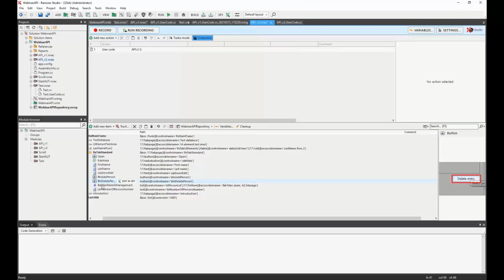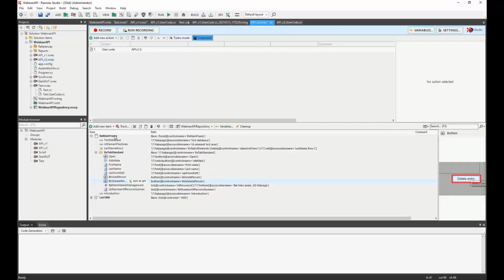There's a second way of adding the objects to the user code rather than dragging and dropping. If you understand the layout of how it's built, so this is a repository, as you can see right here in the Ranorex Project Explorer. This right here is the repo. Its parent is the repository. This is the second level, the process that we're targeting. And then these are the third level, which is the object. Some might have a rooted folder, so it might be a third level and a fourth level. But really, I don't think we go deeper than 4 levels.